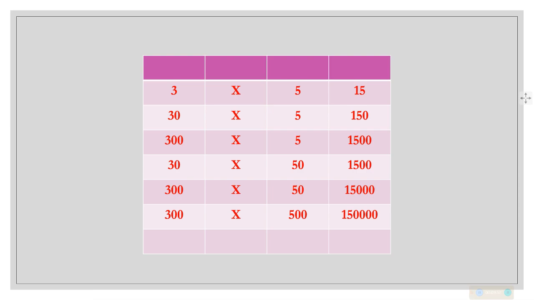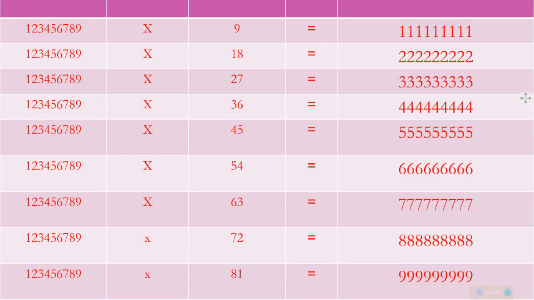Where 0 is added, what happens on multiplication? And if the same number with 0 is added, what happens in the multiplication? A pattern is followed. Look at this. Here I have written 1, 2, 3, 4, 5, 6, 7, 8 multiplied by certain numbers, and I am getting a beautiful pattern here. Don't learn this by heart. The concept over here is that we have patterns in mathematics too.